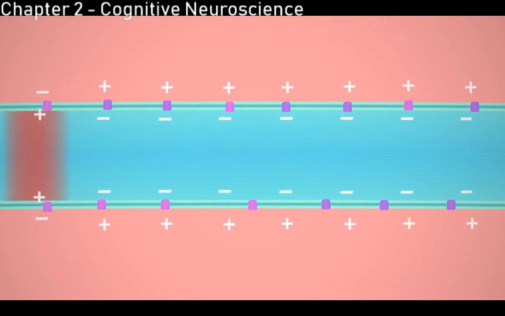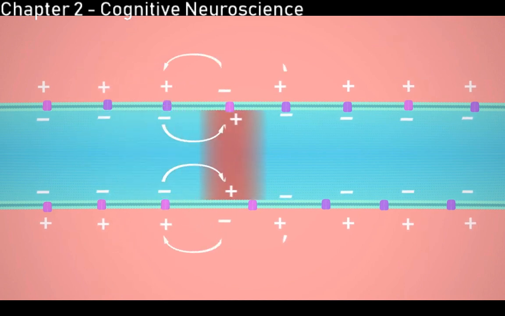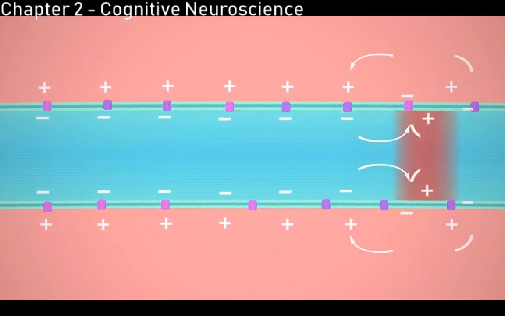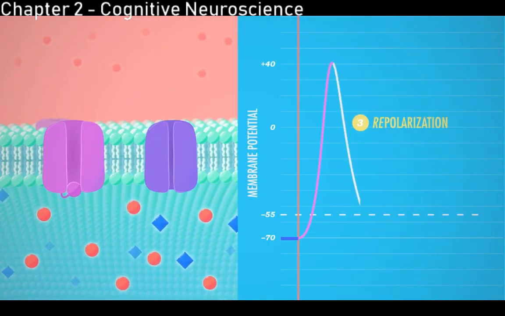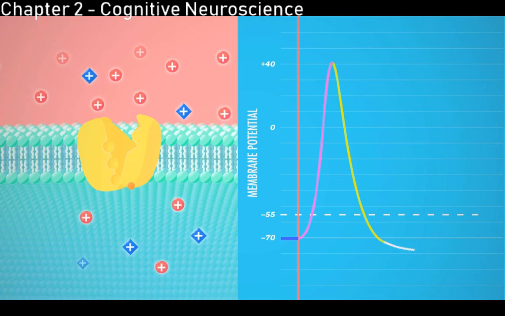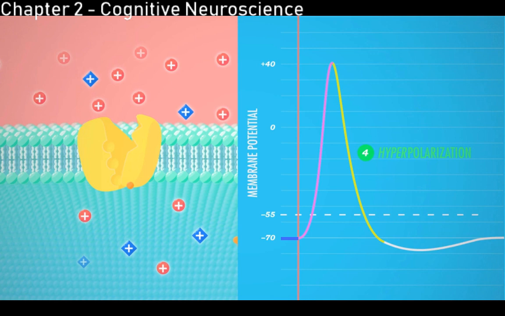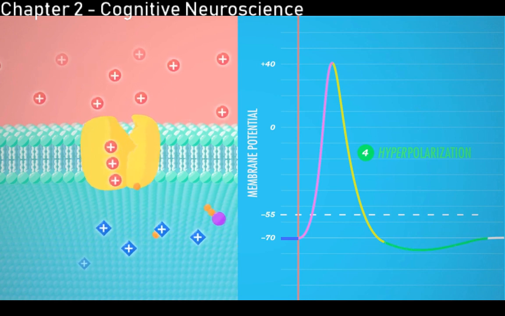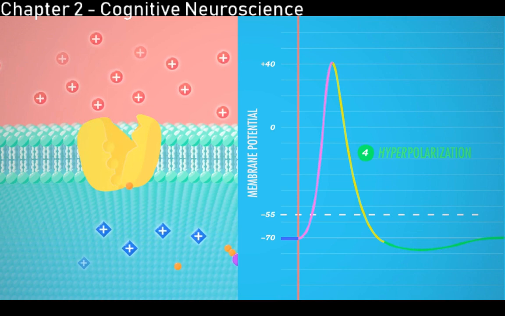Because each of your neurons has lots of voltage-gated sodium channels, when a few in one area open, that local current is strong enough to change the voltage around them, and that triggers their neighbors, which triggers the voltage around them, and so on down the line. As soon as all that's underway, the process of repolarization kicks in. This time the voltage-gated potassium ion channels open up, letting those potassium ions flow out in an attempt to rebalance the charges. If anything, it goes too far at first, and the membrane briefly goes through hyperpolarization. Its voltage drops to -75 or so millivolts before all of the gates close and the sodium-potassium pumps take over and bring things back to their resting level.